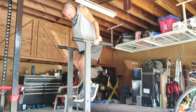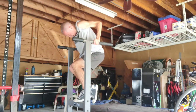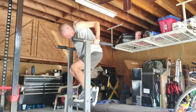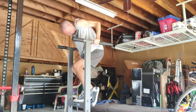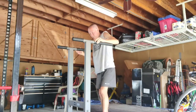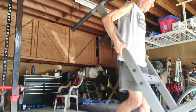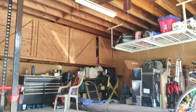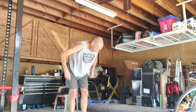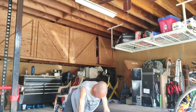Doing like 5 negatives, and then that's why I do a few negatives. I put my feet up on the crossbar and do some assisted ones. The assisted ones are really hard because I have a tendency to not assist myself very much, so I make myself work for every single rep, and then by that time I knew I was toasted, so I got on the floor. And I just did some push-ups on my knees because I know I could not do traditional proper push-ups at that point. So I just did them on my knees, taking like 5 reps. And that's fine. Hopefully that will stimulate the muscle to grow.